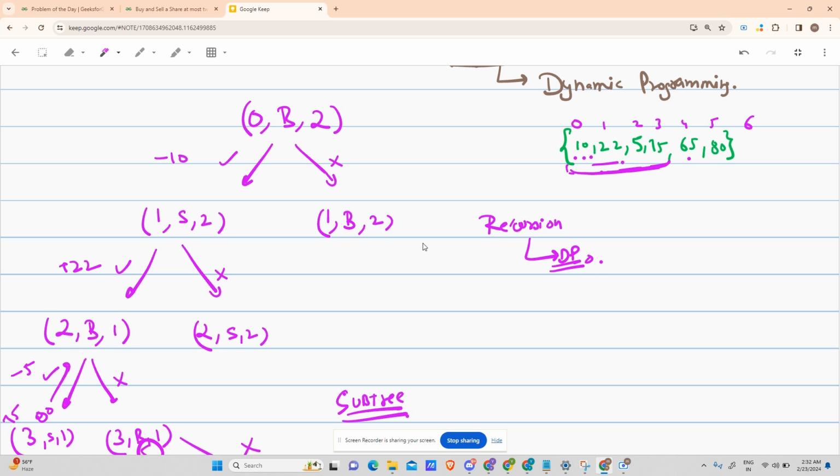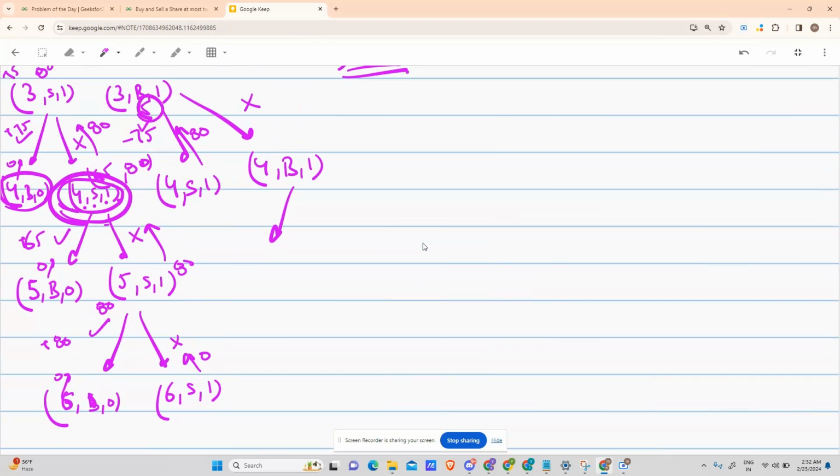Correct. Okay, so what is the recursion pseudocode then? The recursion pseudocode will be, suppose I'm implementing a function solve, it will take my prices, it will take the number of transactions left, let us say left, starting with 2. It will be given 2 in the starting. My mode, that is either B or S, right? And my index, on which index I'm standing, right? So, what are the base cases? If left equals 0, that is, I have used all my transactions. In that case, return 0.